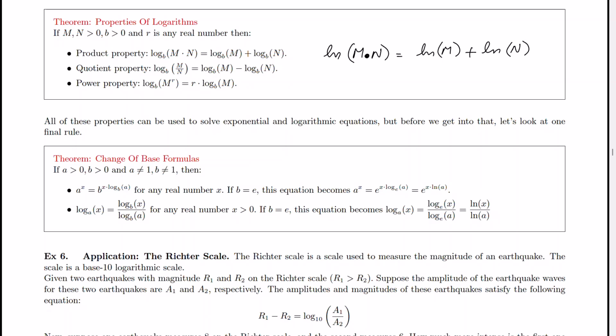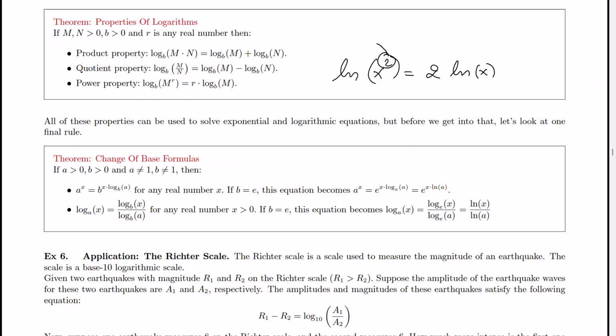And lastly, the last rule on this box tells us what to do if we have an exponent. It says you can write it down as a coefficient. So if I see something like ln x squared in a problem, this rule allows me to write 2 ln of x. It allows me to remove an exponent and place it in front of the logarithm. This is a very, very useful rule, and it's one of a kind. It's very useful whenever the exponent is bothering you and you want to remove it. You just put logs into the problem and the exponent disappears, basically.